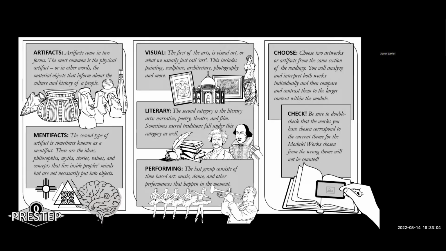So ideally, you choose two that are very uniquely connected. So if you're choosing an artwork, for instance, choosing two pieces by the same artist or two pieces from the same movement makes a lot of sense. If you're choosing artifacts, then it'd be things from the same culture or the same time period, right? And then the idea is to compare and contrast. Now, sometimes students want to be a little bit more creative and compare and contrast things in a very different way. So maybe they don't compare and contrast things that are similar but are intentionally opposite. And that's fine. The only qualifier is that you're touching on the themes of the module.